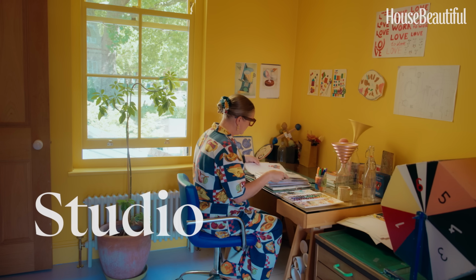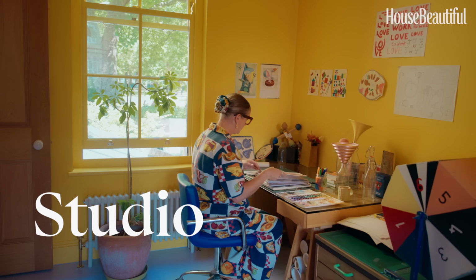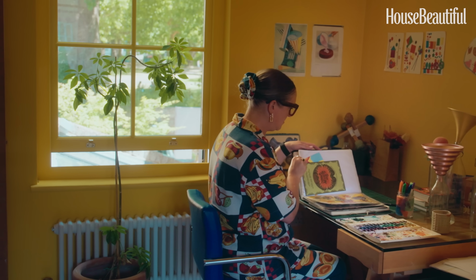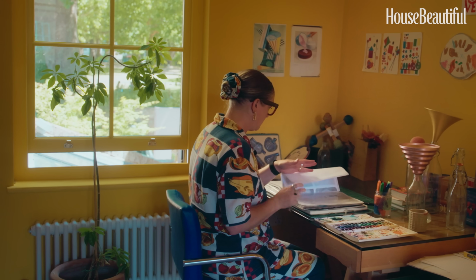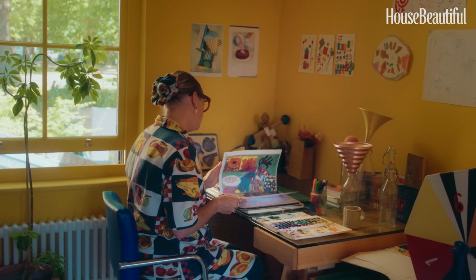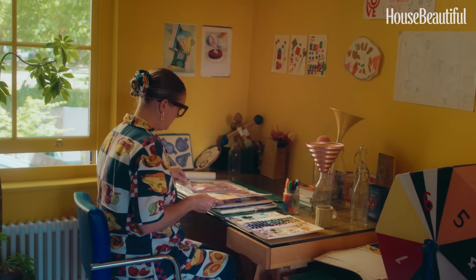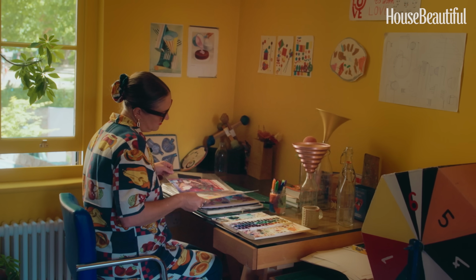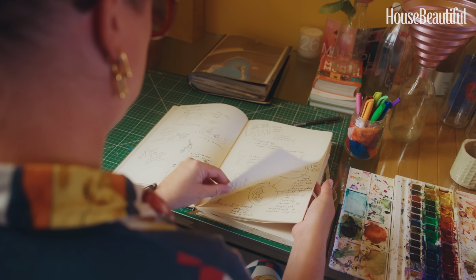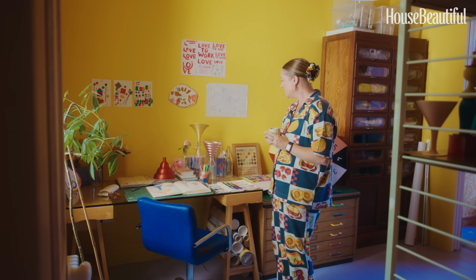This is my home studio, which I'm very lucky to have, and it connects to the living room, which is really nice. You've got this kind of colour through, but you can also close it off for a bit of privacy. It's actually one of the darker rooms of the house, so I decided to go bright and choose yellow so that it had a nice glow when it does get the morning light. And this is where I do my work, whether that's consultancy work on a computer or doing more design work.